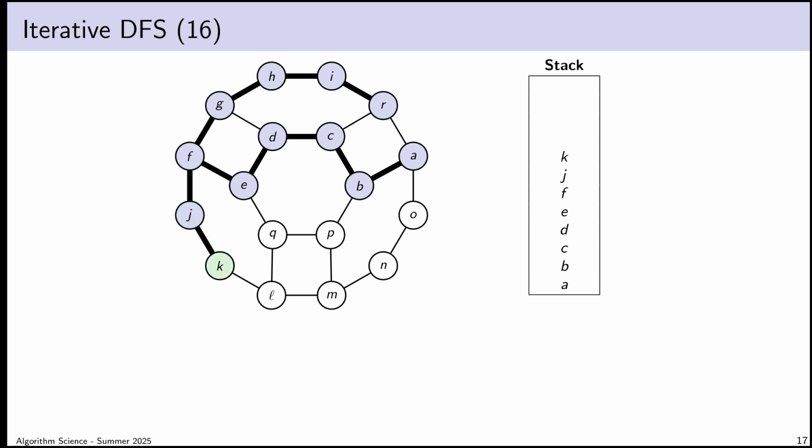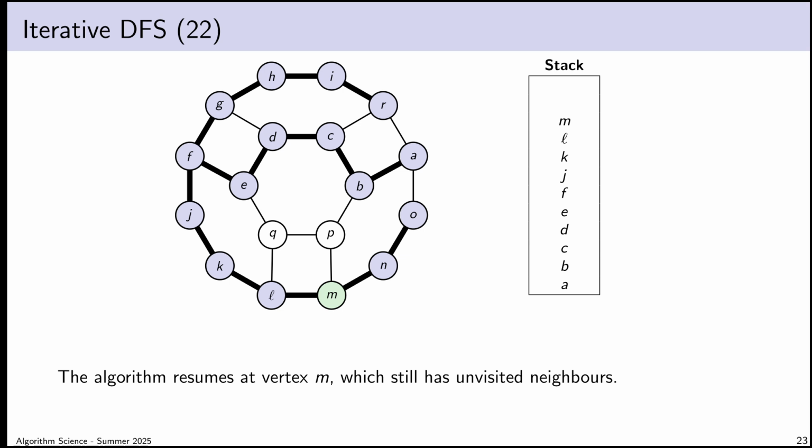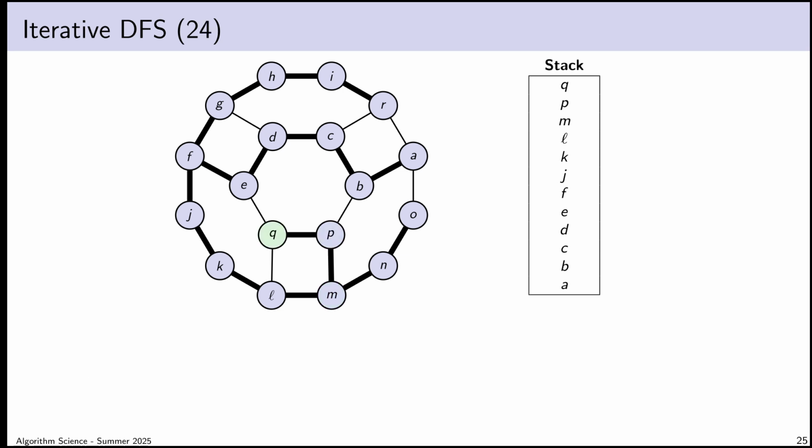Okay, so there's J, we then go through K, L, and then M, and N, and O. We get stuck again. Notice that as of this point, A no longer has any unvisited neighbors. So when we finally get back down to A, we will just be able to pop it off the stack. Okay, so we have to unwind again. We unwind all the way back to M, which still has unvisited neighbors. There we go. And then we proceed up to Q and then P. And at this point, we just begin popping things off the stack.